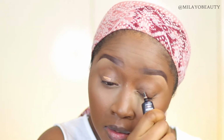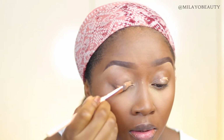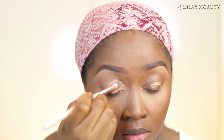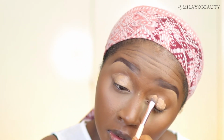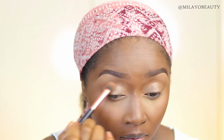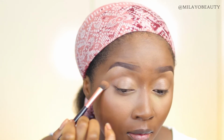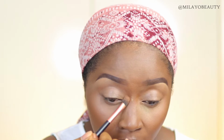So now I'm taking the Rumour Beige 5 by P. Louise. I'm using that to cover my eyelids, to blend it out, remove all the darkness or whatever it is, to give it a really nice smooth base for the eyeshadows to come on. So I'm taking my time to blend that out, blend out every area.